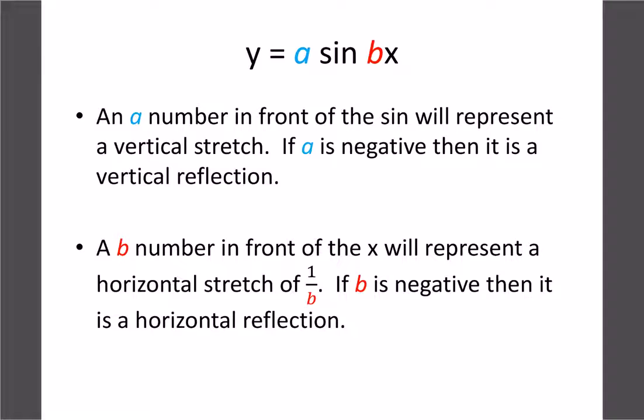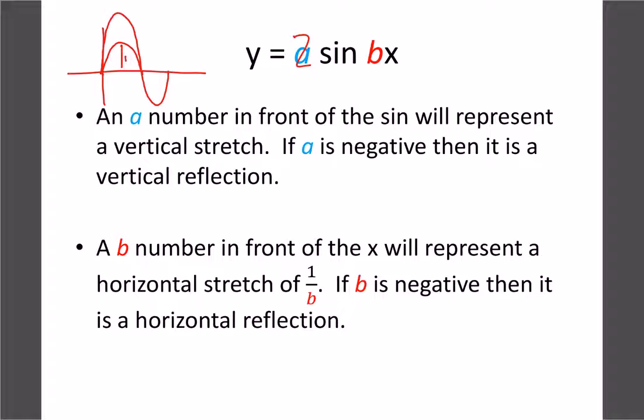So you're going to get equations in this form, y equals a sine b of x, so we just have to figure out what the a and the b are in terms of a graph. Remember from our unit 1 stuff, if we have a number in front like a, that's going to be our vertical stretch. So in terms of a sine graph, if our regular amplitude is 1, we have a height of 1, but if I put this a at 2, it's going to double it. We're going to make it an amplitude of 2.